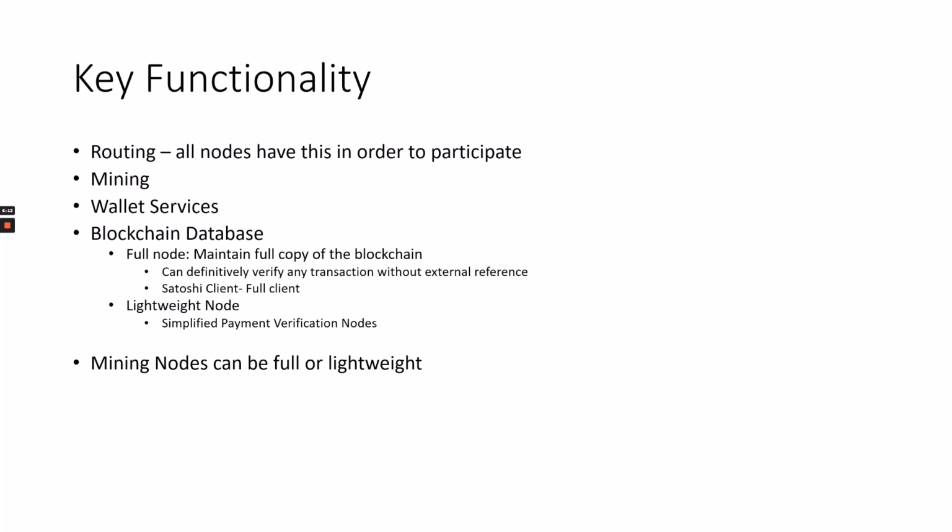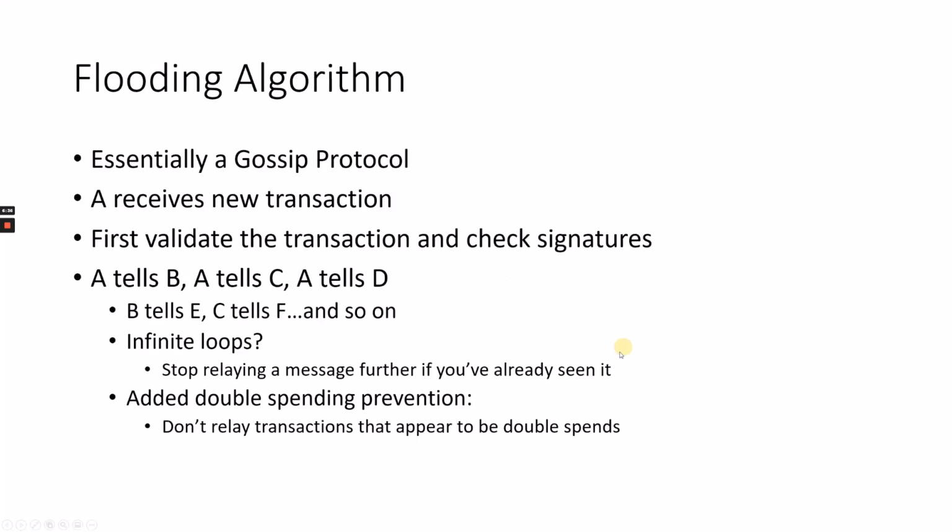Mining nodes can either be full or lightweight. Either is fine. They don't need to have a lot of computational power, but in order to increase the likelihood of them being successful in the mining process, the greater share of processing power that you have in the entire network, the higher the likelihood that you will eventually be able to mine blocks and earn those Bitcoin rewards.